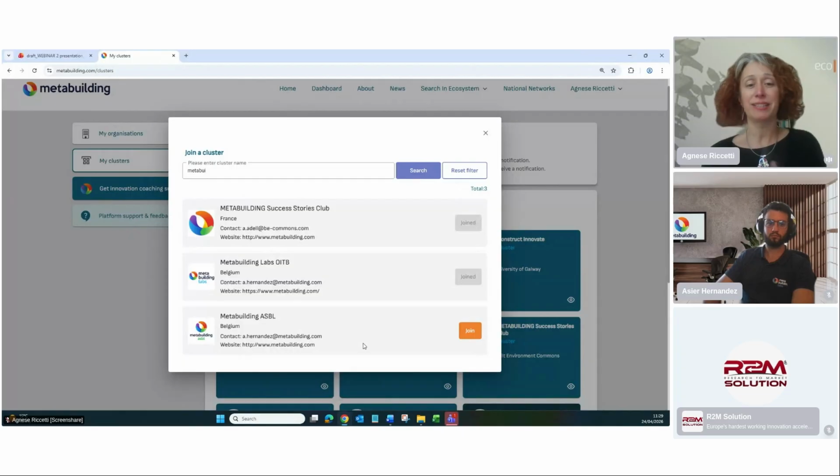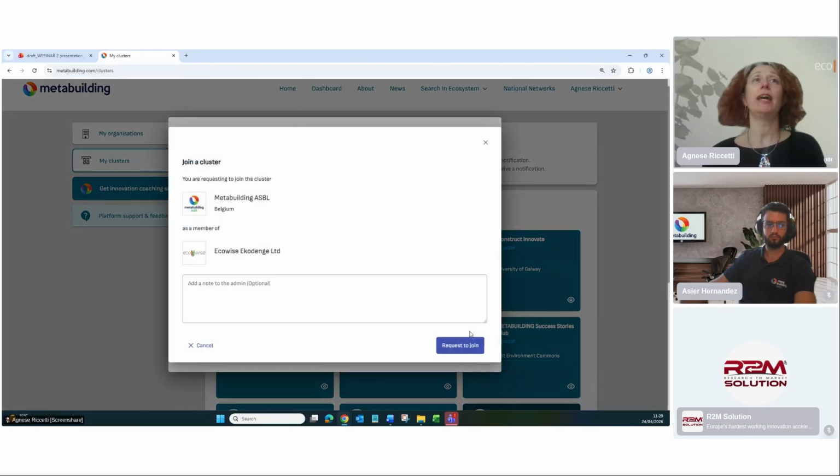So to ask, in this case, Asier, to join the Metabuilding ASBL, I will click on the orange button, and here I can send my request with an optional note. I'm not going to send it now, but once I request to join, my request will reach Asier in this case, or the owner, the administrator of the cluster, who hopefully will accept your request.